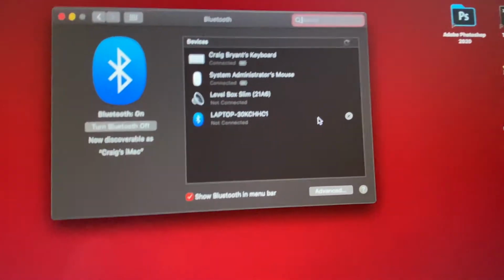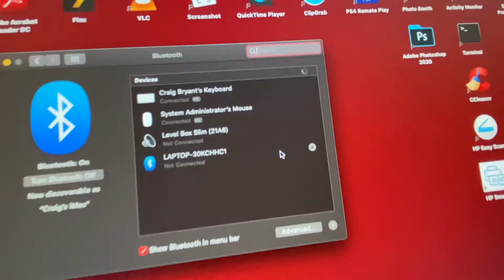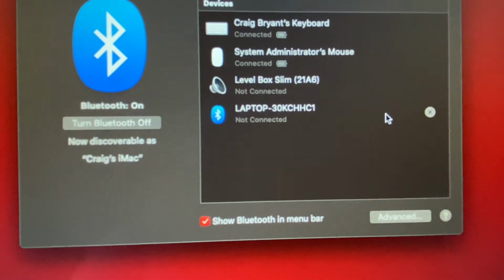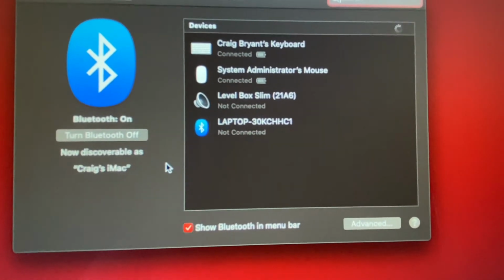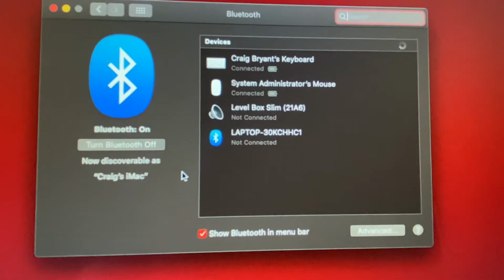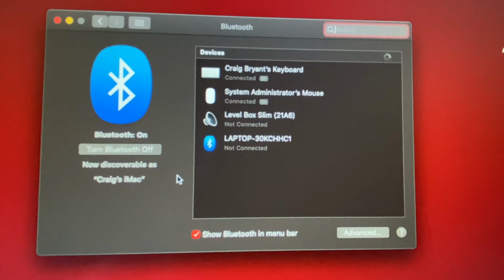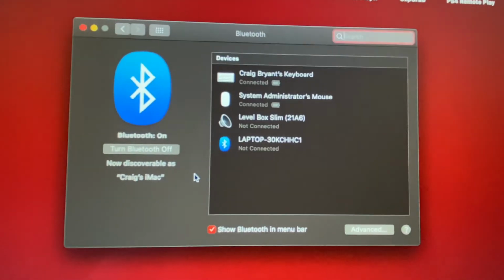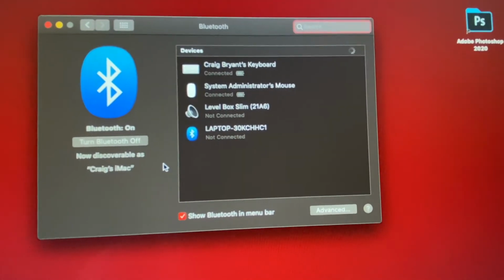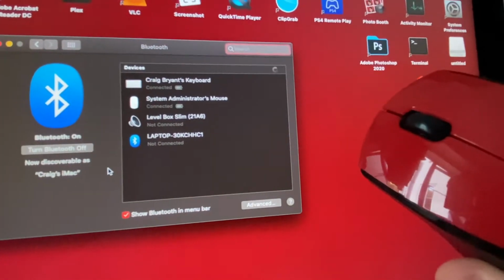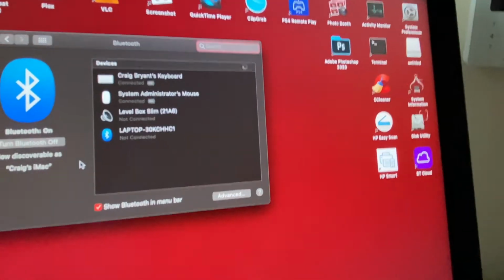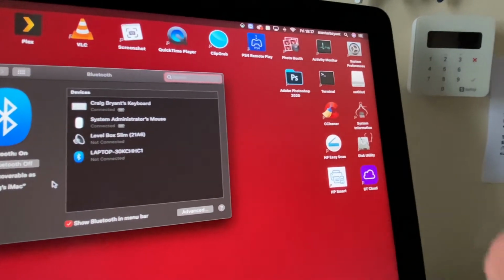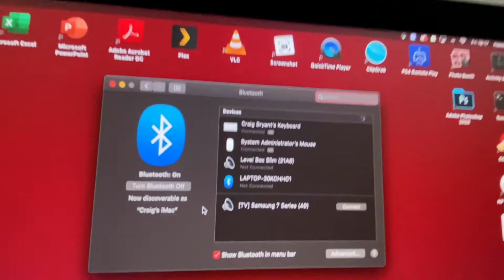So, back to the interface, like we were just discussing, it will show what you've named your device on the left-hand side, and you've got Turn Bluetooth Off. Now, it is not advisable to turn it off, because once you turn off your Bluetooth, it does give you a warning. It will disconnect your keyboard and your mouse. So then you can't use your Mac or MacBook. It is advisable to always have a second mouse. Luckily for me, because I've got a Windows, all I have to do is, again, that's wireless, that's Bluetooth. I've got one of these adapters that goes into my little USB port in my computer, so I can use that. So it's advisable not to turn them off.